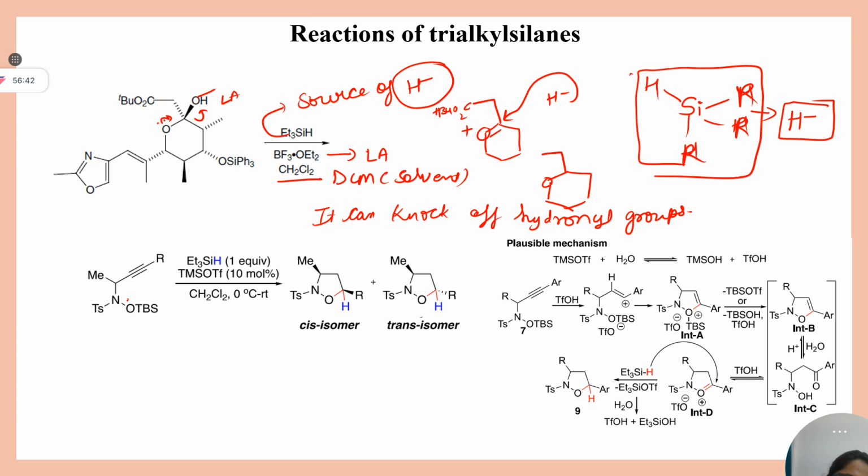See, students, this oxygen lone pair is there. Basically, this R is your aryl group. Okay, so this vinyl cation will be stable here due to presence of this R group. Okay, it will attack here, and you will get an intermediate like this. Okay. Now in presence of acid, again this oxygen lone pair will go here and this will be here, and this negative charge will abstract a proton, and you will get this oxonium species. At last this triethylsilane hydride will be attacking onto this oxonium, and you will get this 5 membered ring.